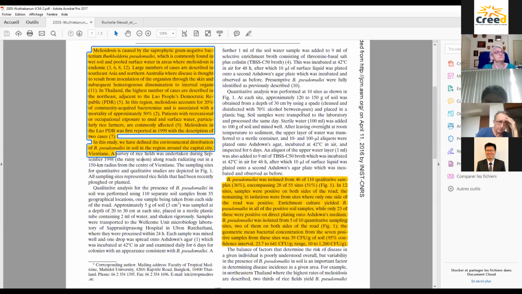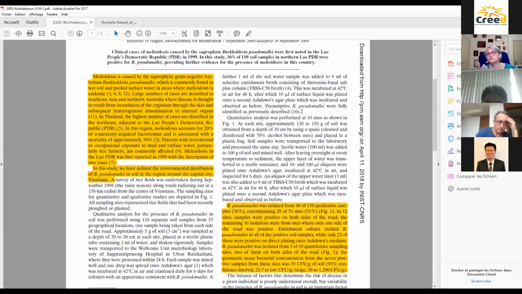Now, if you had access to the products that are mentioned and the protocol, the one of Ashdowns-Ager, this is the method they used, you would theoretically be able to repeat what they did. And this is important for a method section. And remember, we said yesterday that research should be repeatable. You should be able to take an article of somebody else and, if you have general knowledge in the study area, redo what the authors did.